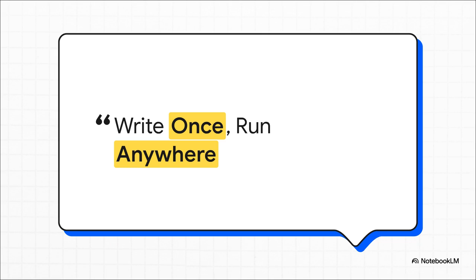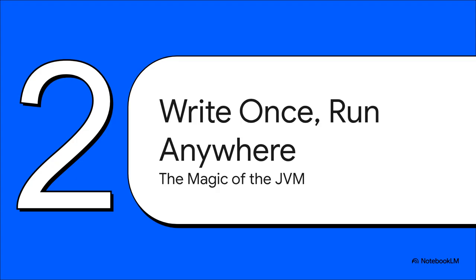And then Java shows up with this incredibly bold promise: write once, run anywhere. This wasn't just some catchy slogan. No, this was a total game changer. It was a whole new way of thinking that promised to free developers from being chained to the hardware. So the big question is, how did they actually do it? I mean, it sounds kind of like magic, right? Well, the secret lies in one of Java's most brilliant inventions, the JVM.